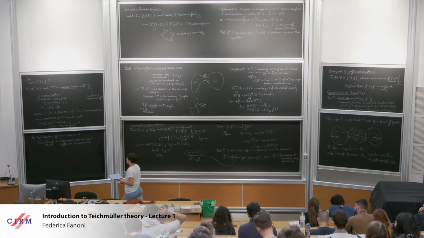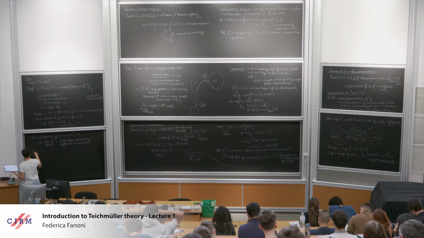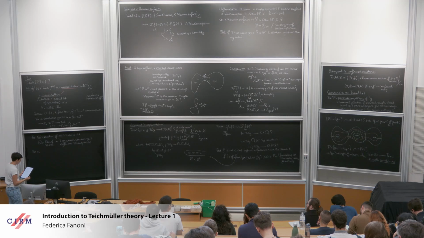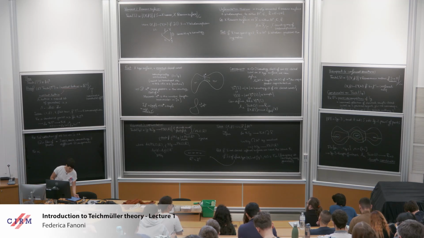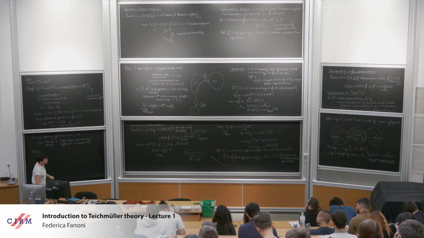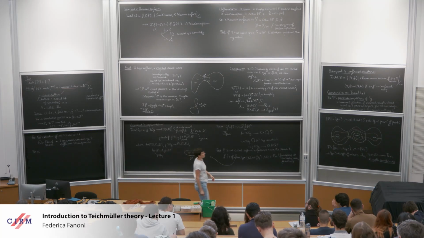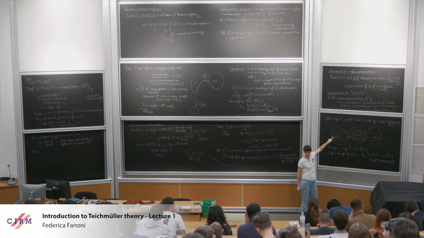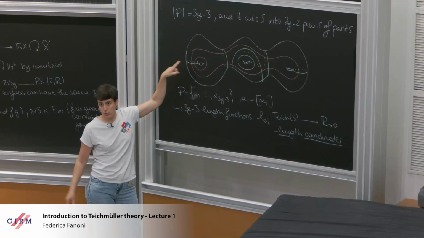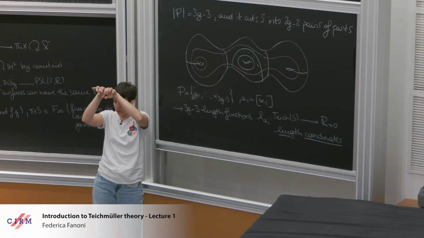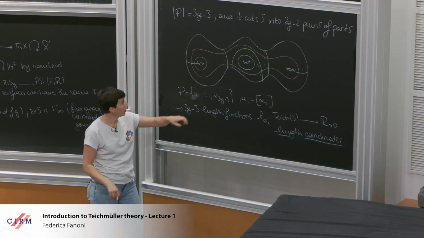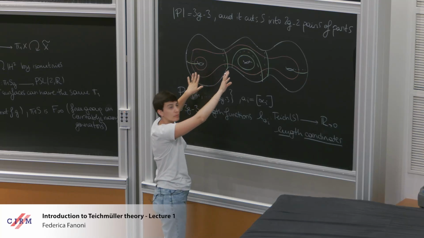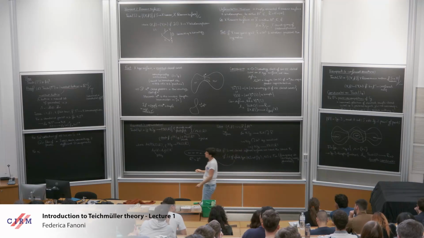Okay, and now I need to say, so I fix one of the curves in my pants decomposition. Now I can look around it. There's 2 possibilities. Say if the curve is this one, there's a single pair of pants that's attached to it. This happens when the pair of pants is glued together with itself along this curve. And if I look at this one, there's 2 pairs of pants that grow out of that. So I'm in one of 2 situations.